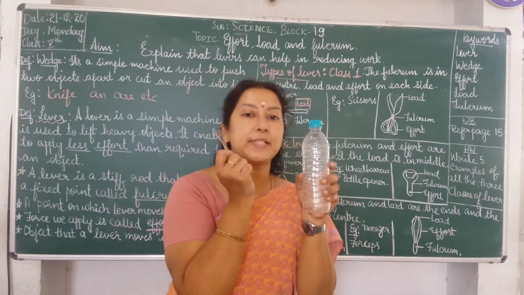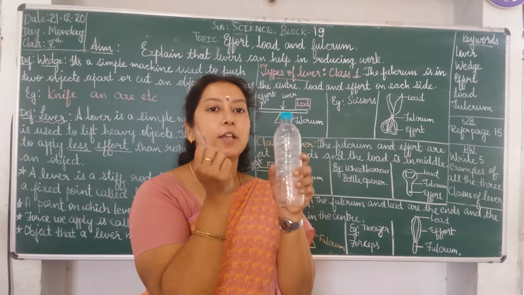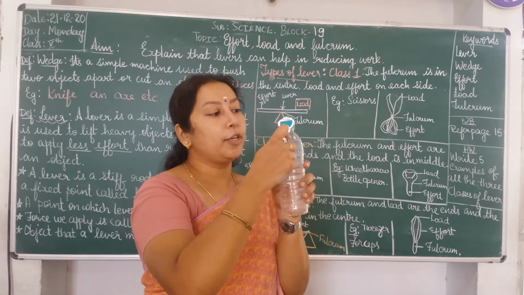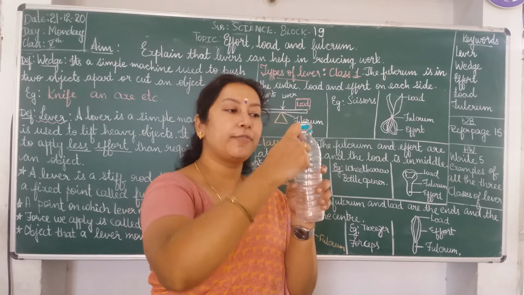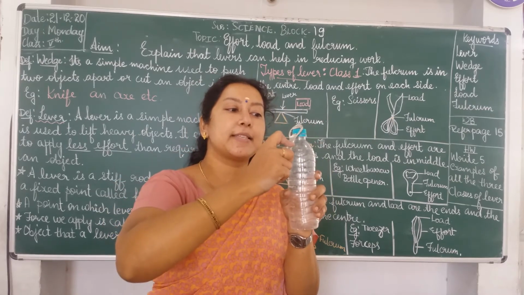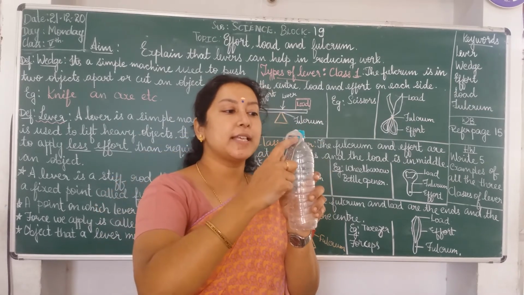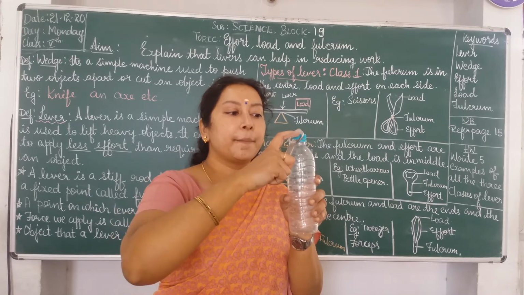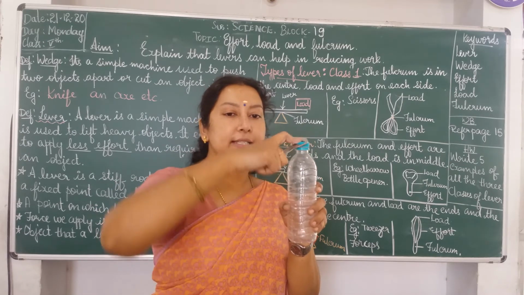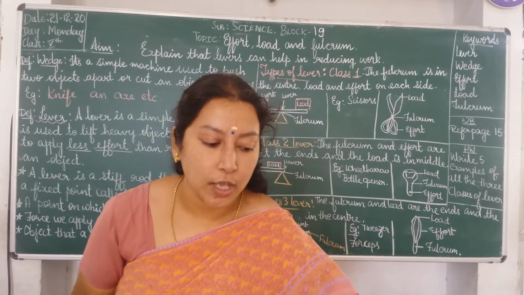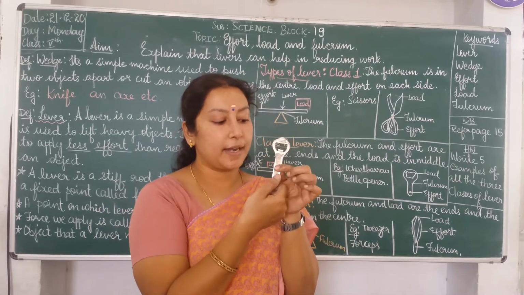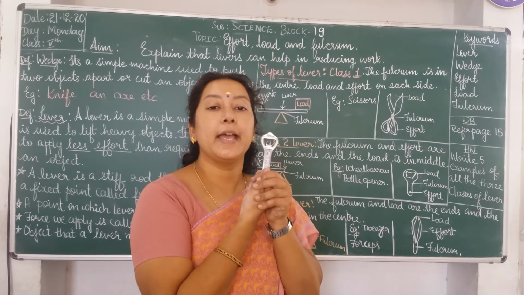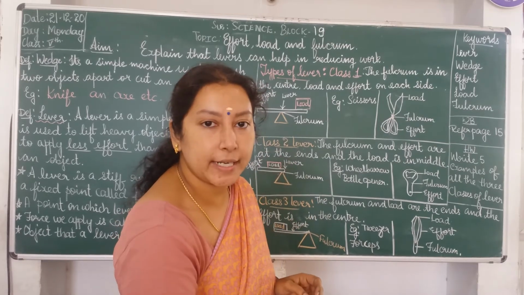Imagine this as your Pepsi bottle or your cool drinks bottle. So in this region, I am going to place this and I will apply the force. When I apply force to the lid region, what happens? It opens gradually. So this load is applied and with the help of the effort, this lid will open. Understood? So this region is the load, here is the fulcrum, and where I am holding is called the effort region. You all understand?